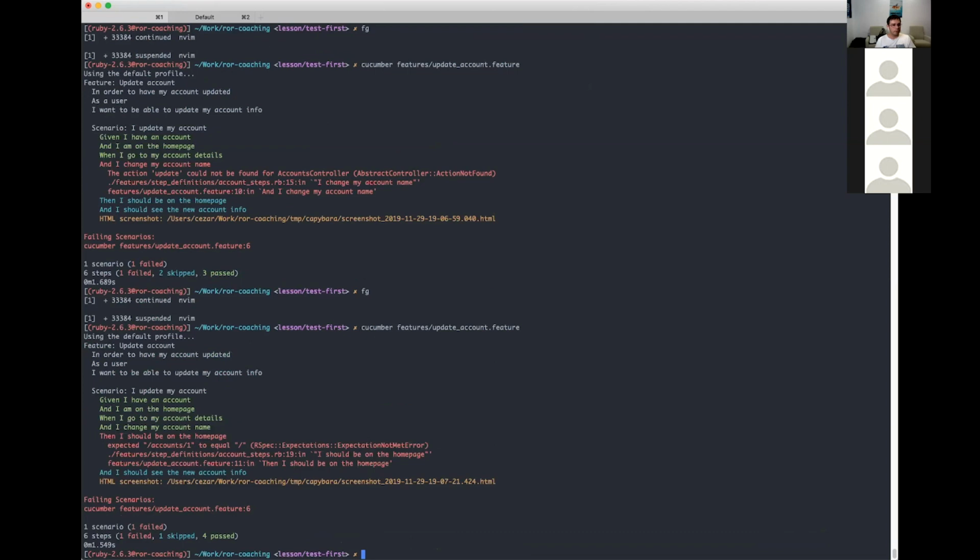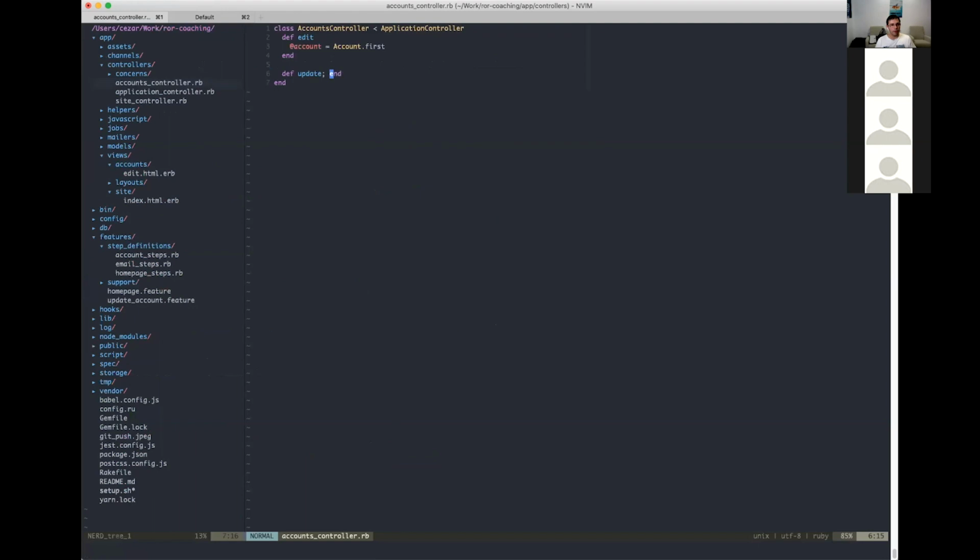Right, so now it doesn't complain about the update action, but it tells me it expects the path to be the homepage, but it's accounts/1. So that's because I'm not doing anything in the update action.